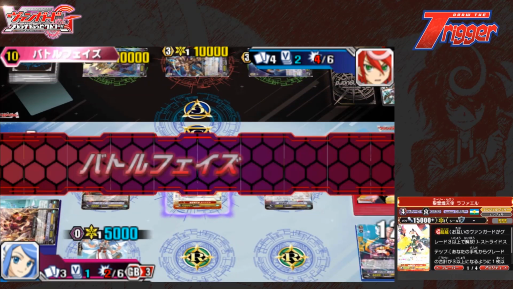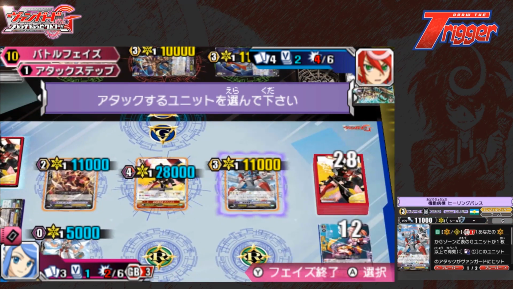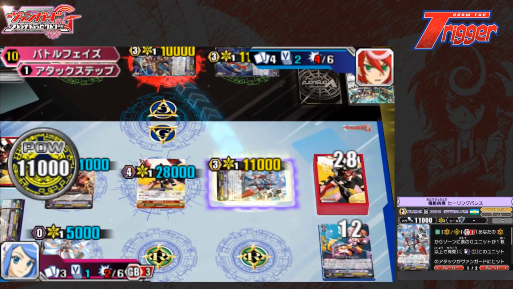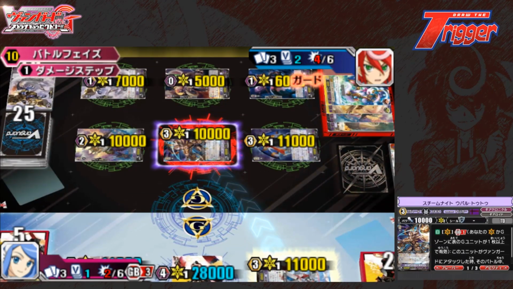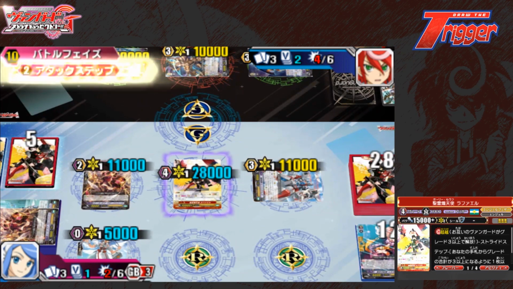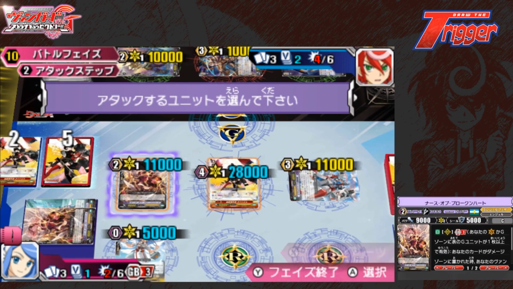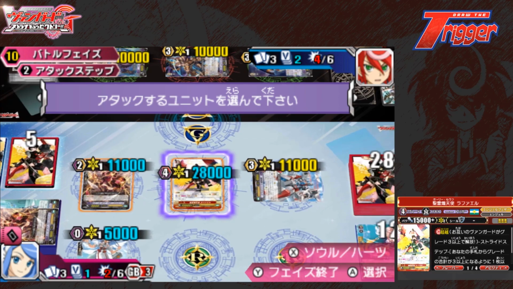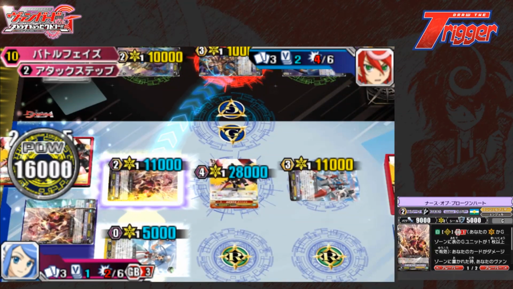Yeah, okay. Cool. Let's swing at the Vanguard. Didn't want that to hit, apparently. Three cards and four damage. Okay. Let's then swing with that one.